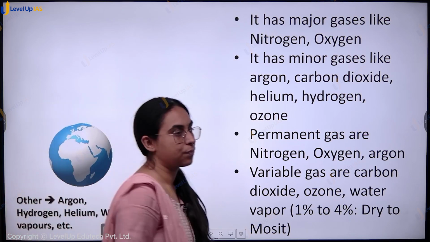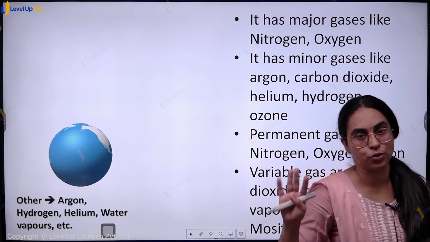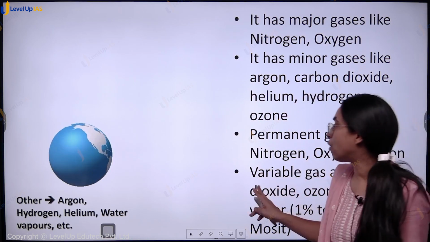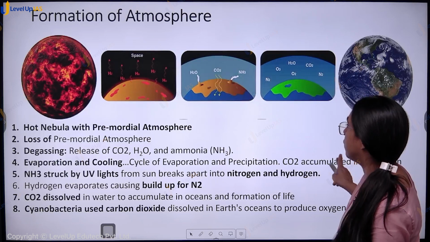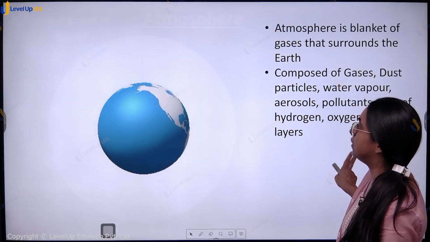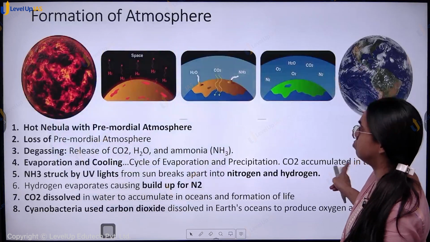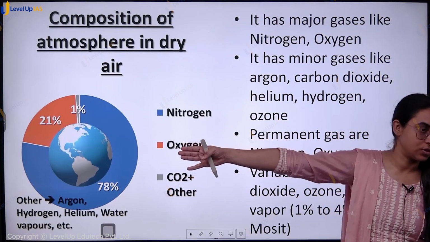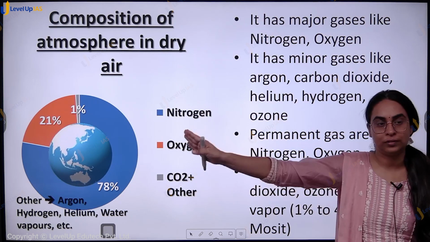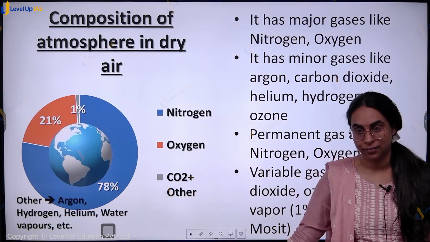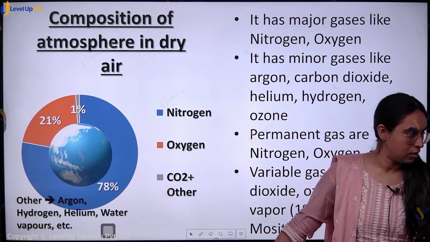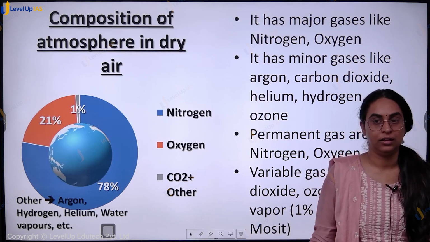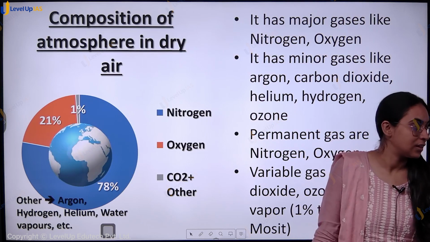ठीक है. Okay. So what are we referring to? We are referring to the composition and the evolution of the atmosphere in the earth. If I give you some observations, one of the observations here is 78% of nitrogen, 21% of oxygen. Both of these gases, in the way they are present in the Earth's atmosphere, don't directly act like a greenhouse gas.